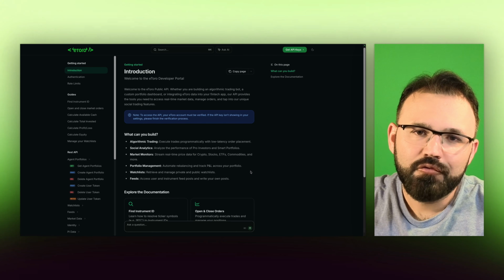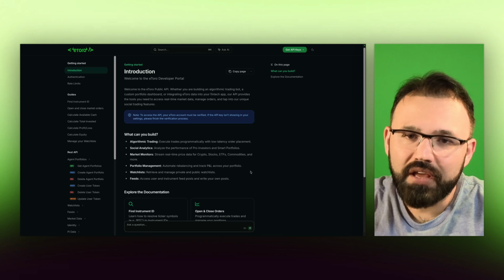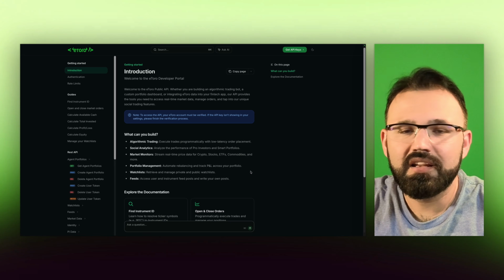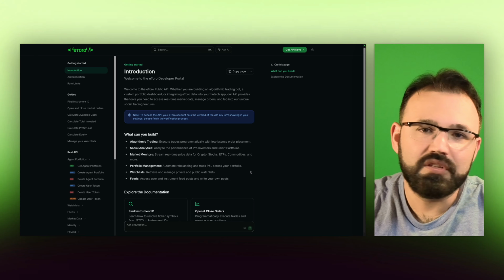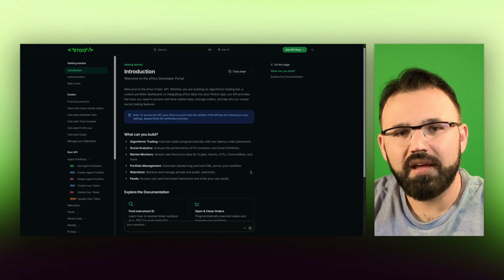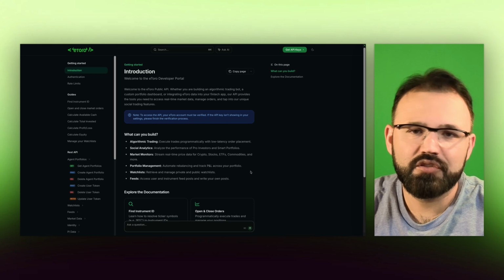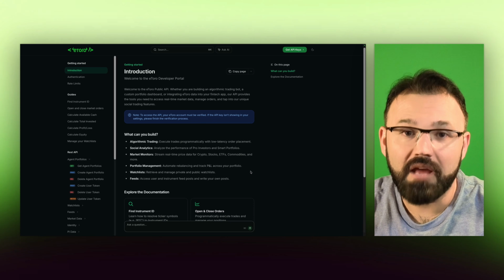Hello everyone. For eToro customers, for the traders who are using the eToro platform, it's amazing news for you. Today I'm going to show you exactly how you can use eToro APIs to do live trading. Previously, eToro did not have the APIs available, so you could only use the user interface or your mobile application to do the manual trades.